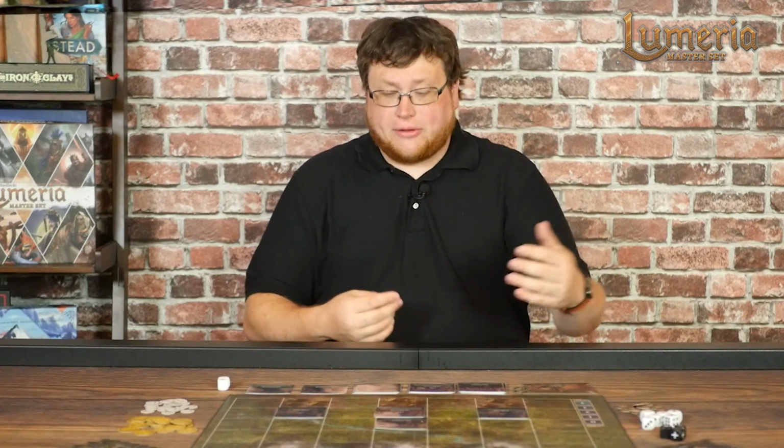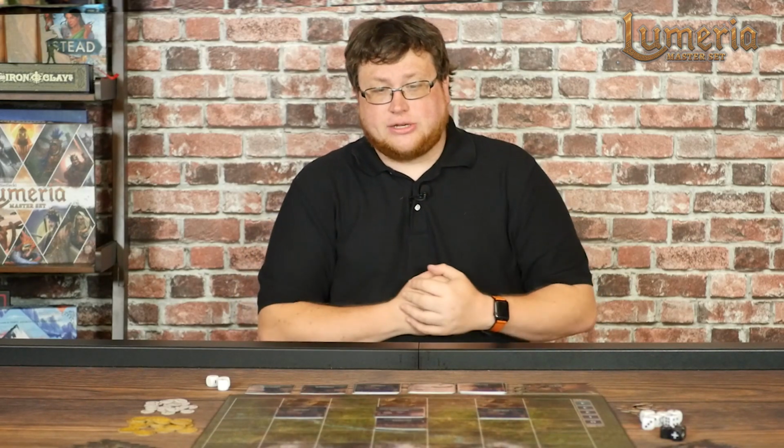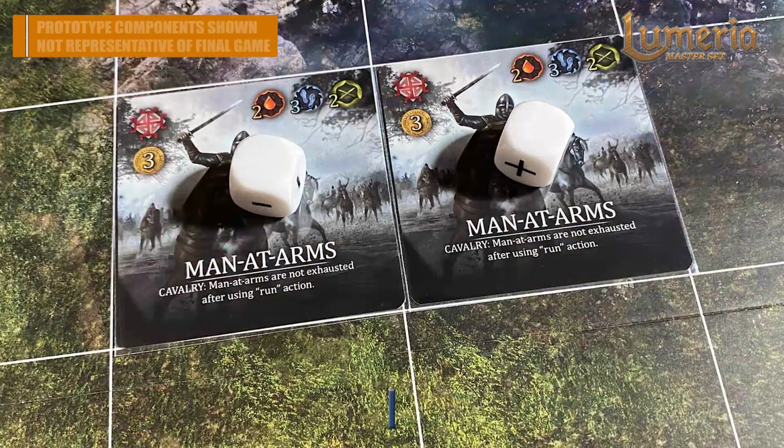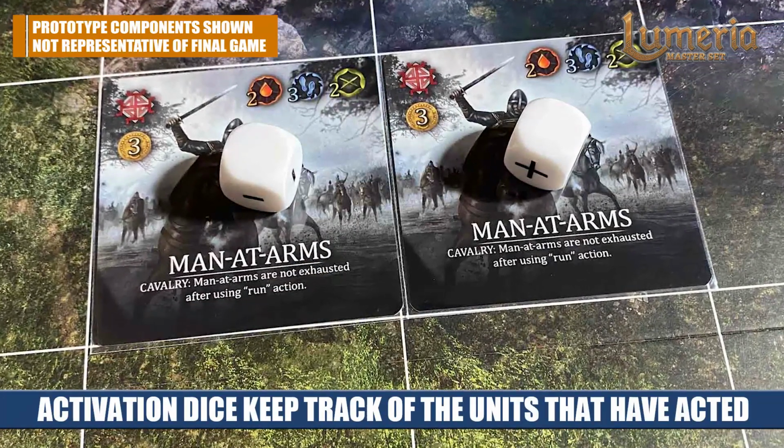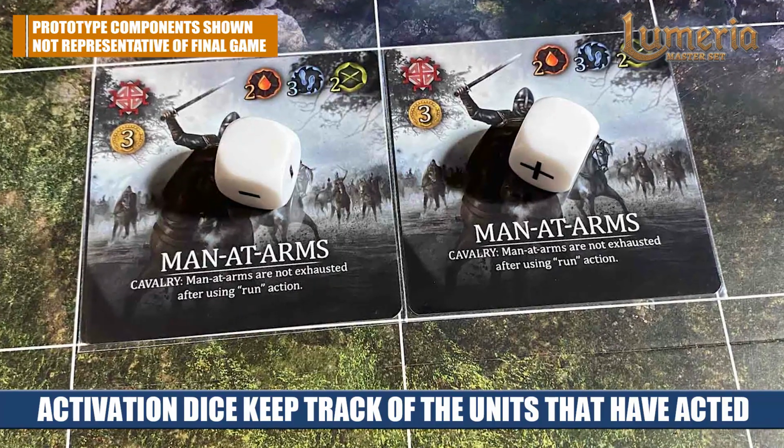If they become exhausted, like for example from running or from other elements, then you place a minus on them, and they're going to be easier to hit. They're going to have a subtraction to their defense, so they'll be easier to hit by the opponent. So you need to keep those things in mind. You also only have 3 of these activation dice, meaning on your turn you can only activate 3 units.